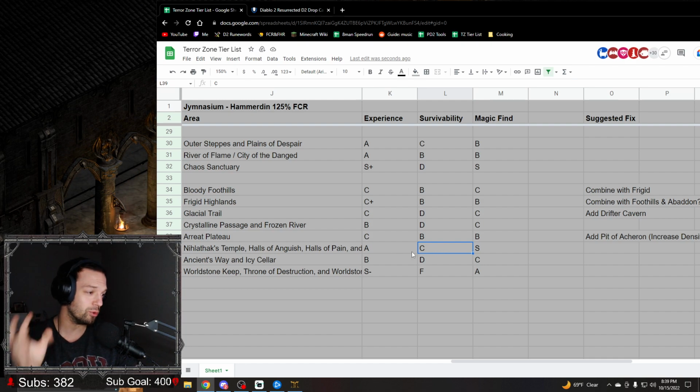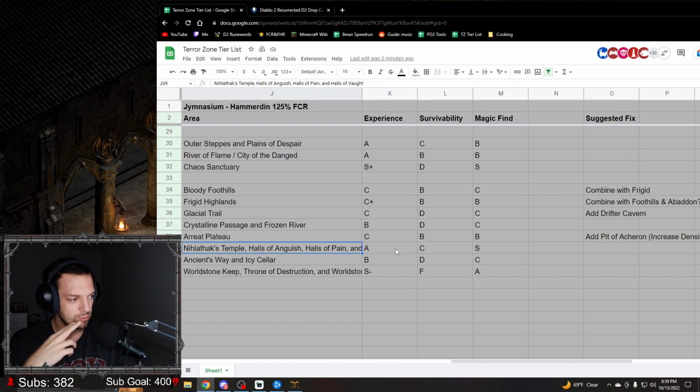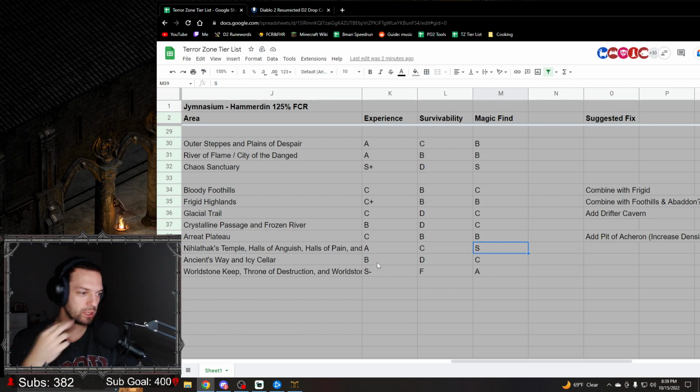And the poison in here is also just really annoying. So, Magic Find S. Oh yeah, you have Nilfheim. So sure. Okay, I agree with that assessment. We changed a few things, I think. Ancient's Way, Icy Cellar. Did this feel like Frozen River, Crystalline Passage? Yeah, they felt about the same. Survivability, they felt about the same.